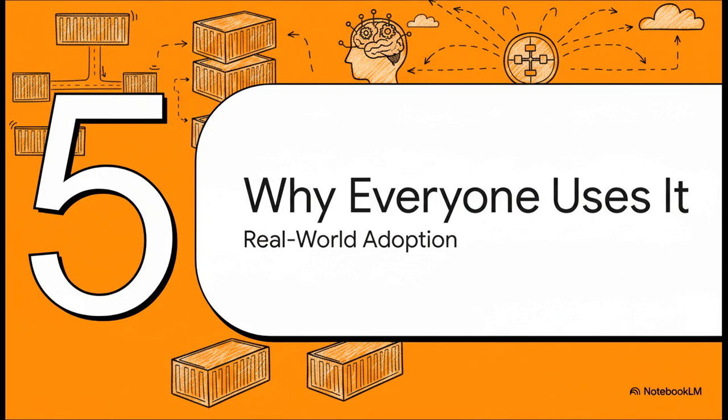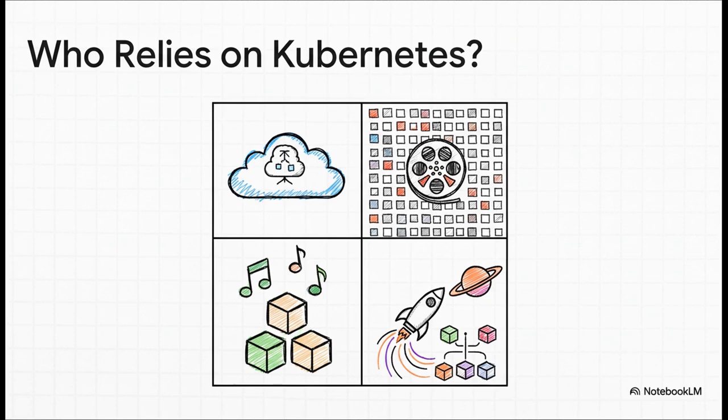And that level of smart automation and reliability, that's not just a cool party trick. It's exactly why Kubernetes has become the standard for how we run modern software. And hey, you don't have to take my word for it. Look who's using it. It was literally invented at Google. Netflix uses it to make sure your movie night goes off without a hitch. Spotify runs on it to deliver your favorite songs. Even NASA uses it to power complex scientific research. We're talking about organizations that absolutely cannot afford to go down, and they all put their trust in Kubernetes.